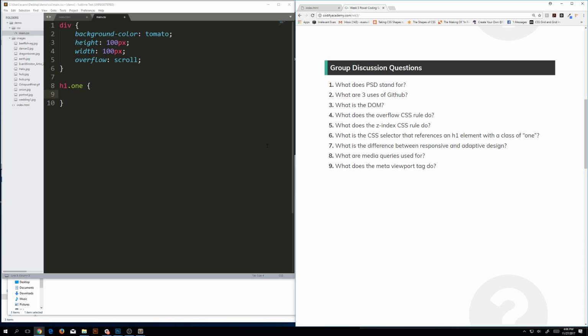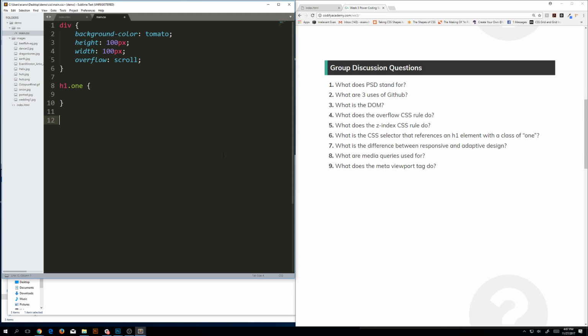Media queries basically serve as an on-off switch for chunks of code. So you might have a large chunk of CSS that you only want to apply when a user is on a mobile device. And the way you would handle that is with a media query. A media query makes sure that the code inside of it, the CSS inside of it, only turns on, only activates when the screen is under a certain size. So only when you're on a small screen will this CSS activate. Only when you're on a large screen will this CSS activate. That's how media queries work.